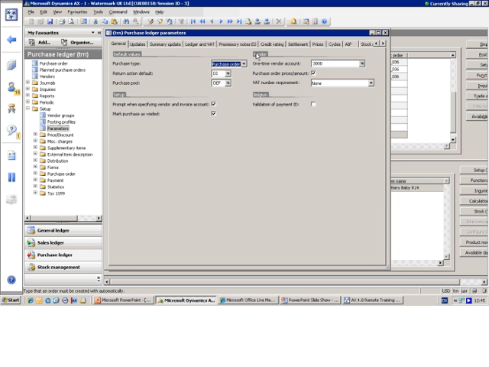When we're creating a purchase order for the one-time vendor, it will automatically substitute this vendor account. And prompt when specifying vendor and invoice account: Dynamics AX will ask us if we want to transfer the information if this checkbox is selected.